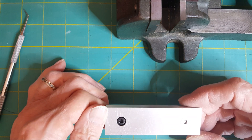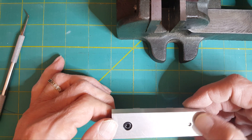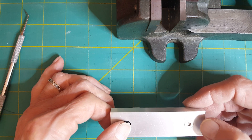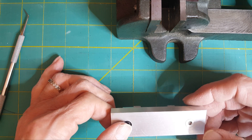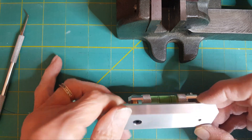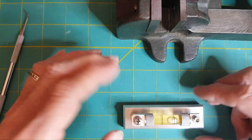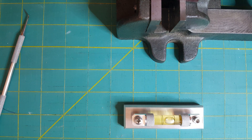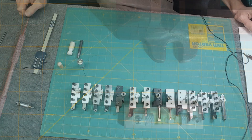I didn't do anything with the bottom. I had screwed that up — I had set it for a socket head and then realized I should have just threaded it, so I made a little plug to go in there. There are some scratches to clean up, but I'm pretty happy with it. You guys saw just how sensitive it is.